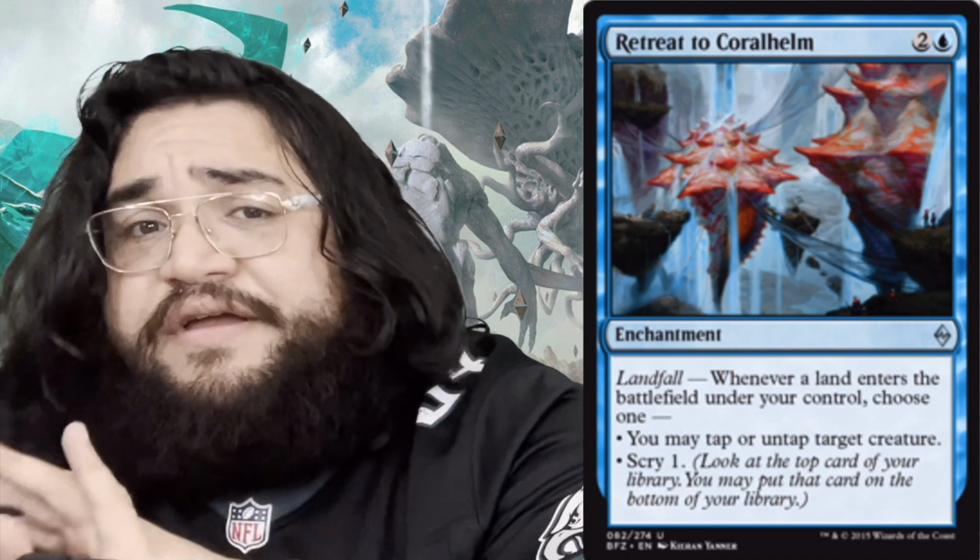Besides that, the other one is Retreat to Coralhelm. This card is a staple piece for untapping, let's say, a Walking Atlas, right? And if you have some type of infinite loop of bringing a land onto the battlefield and off and back onto the battlefield, untapping your Walking Atlas that brings a land onto the battlefield, you're creating an infinite landfall trigger and infinite mana. So a lot of things could happen, especially depending on the landfall triggers you have, right? Yeah, that's in my Landfall Galadriel deck.